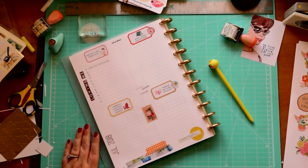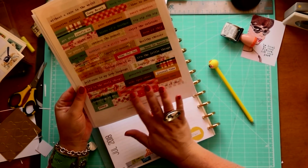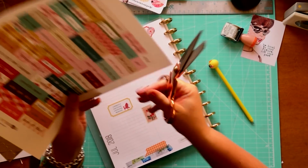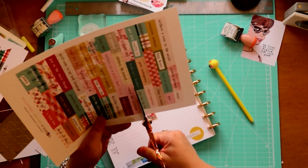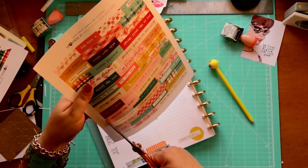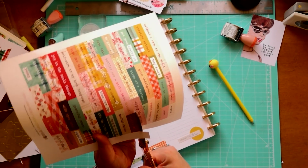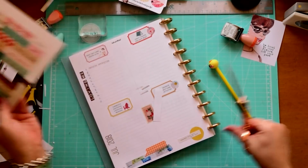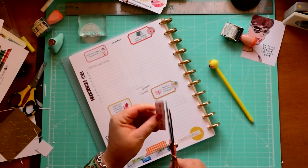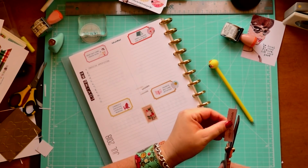As I'm going to cut up some of those pages that Corey gave me, like these. Look at all these fun ones. This is kind of like adding washi. If you don't have a lot of little craft supplies laying around, this is a great opportunity to just use the stuff I gave. This one says, enjoy the solitude. And these strips, the size of them, they're very similar to having washi. And washi is a lot easier to find. It's everywhere. It did not used to be that way. Before, when I first joined the planner community, it wasn't sold everywhere the way that it is now.